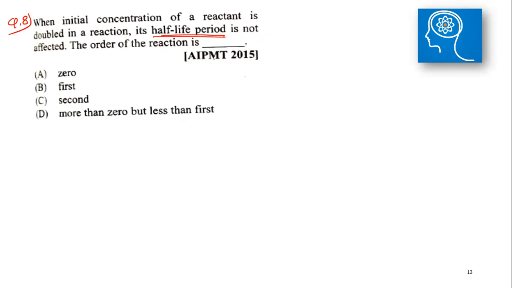Okay, see how to solve it. First think a little about this. Which order reaction is this? Is it first order? This is what we have to identify. Which order reaction is this? Zero, first, or second? Okay, now how do we identify this? Half life period. You know the half life period for the first order reaction, we saw it when we took the formulas. So T half for the first order reaction is equal to 0.693 upon K.